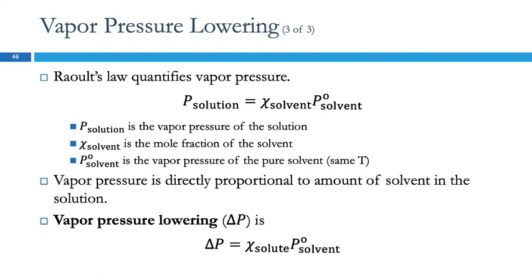So the vapor pressure of a solution is lower than the pure solvent, and we can rearrange some things here and come up with an equation that gives us the vapor pressure lowering, the change in the pressure. And so the change in the pressure is the mole fraction of solute times the vapor pressure of the solvent. These two equations can kind of get a little confusing. They'll be given to you if needed on the exam, and you just need to pay attention to the subscripts here labeling mole fraction of what, pressure of what.